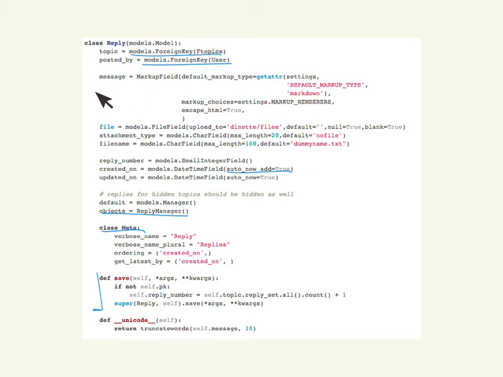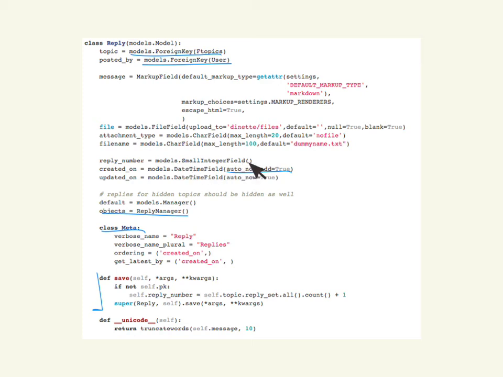Now the other fields which are here are not actually foreign keys. These are the usual database columns of various types. They might be a character type or text type or a numeric type or a date type. For example, here we have a CharField which will create a character type column back in the database, which will depend upon your database backend.